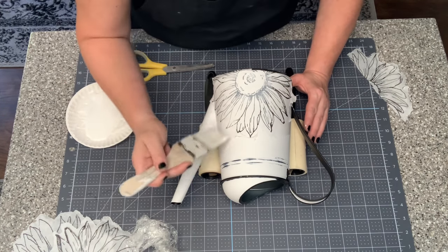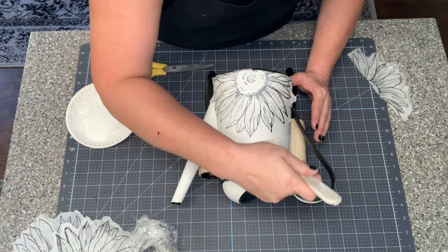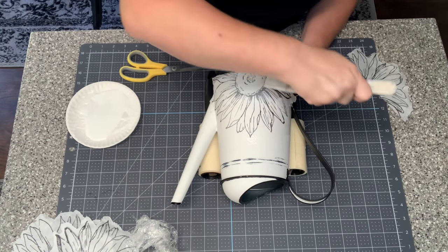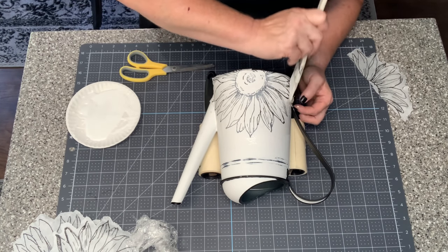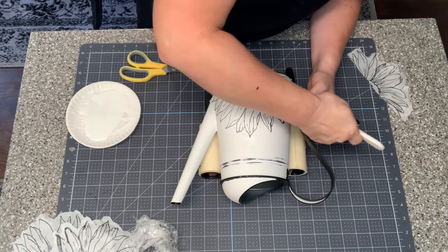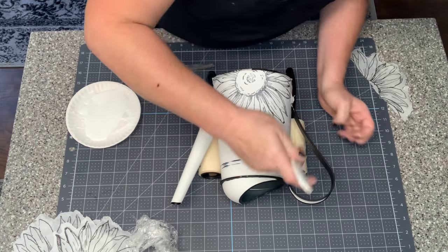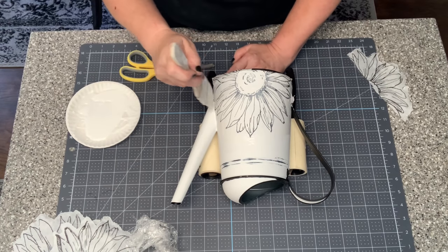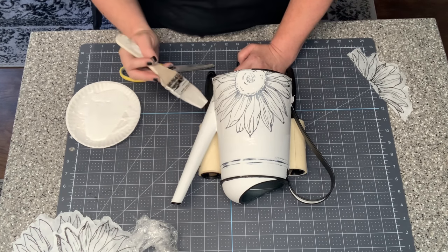Same thing here. I'm just putting some more Mod Podge on the top of these petal tips first, and then working my way down and trying to really not get it on the edges, because this is a glue and this is metal. So if I get that glued, it's probably going to pull it up a little bit off that little bottom edge. But remember that we got some black paint that can touch that up.